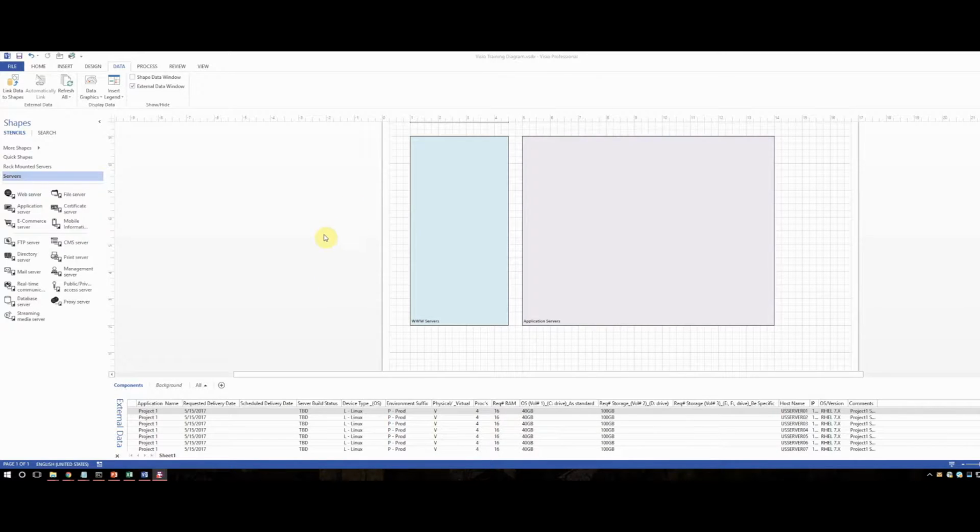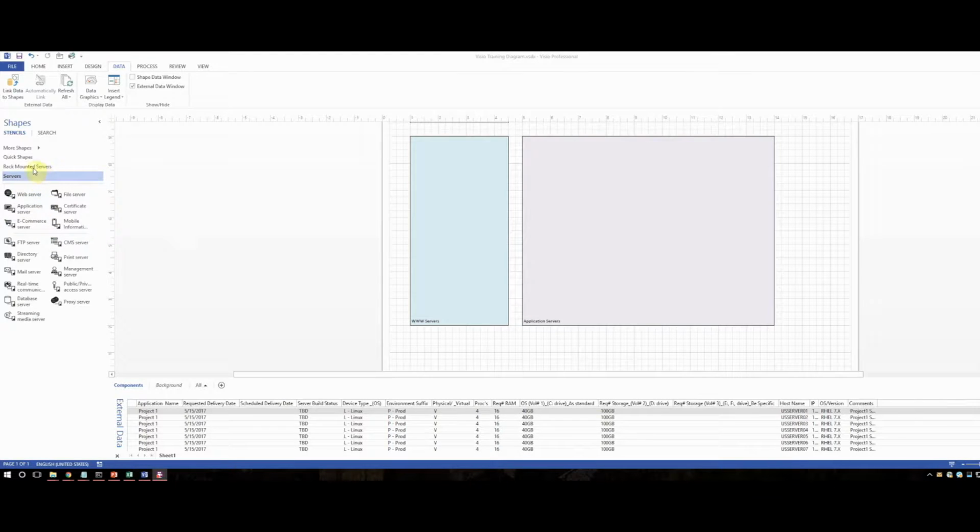So what we'll be doing here is setting up our stencil and data graphics so that we are able to view the objects and the data in a way which is most effective for communicating that visually to an audience.